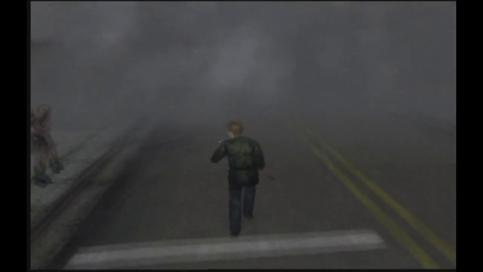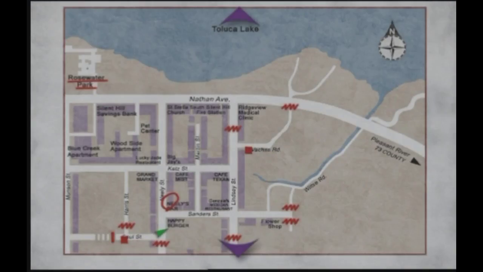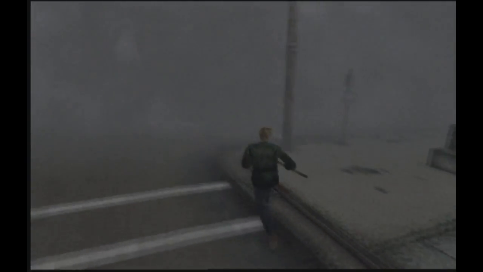There's gotta be something here. Hold on. This goes in. Okay, never mind. Is that something over there? Thought I saw something over there. Okay. No. Never mind. Okay, let's just go to Neely's bar, which is right up there. So Happy Burger is over there, and then Neely's bar is up here.